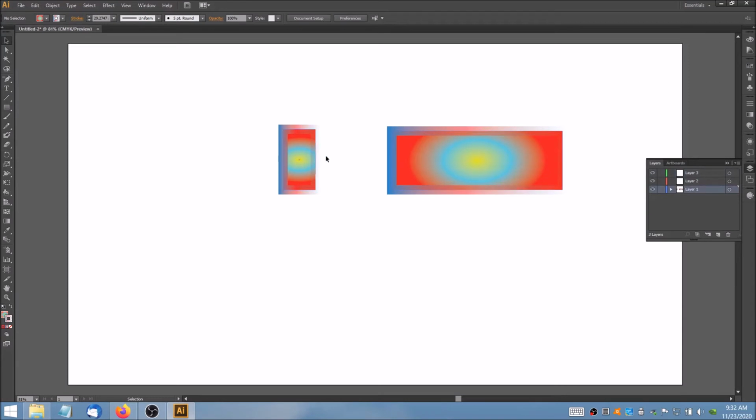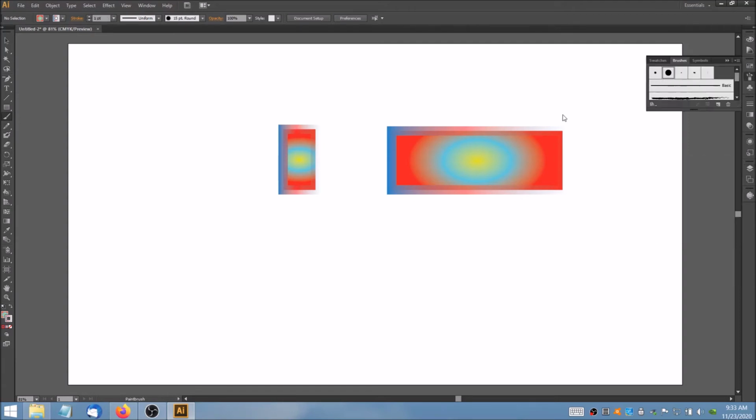So let's just say that these shapes were on a layer at the bottom. I'll just call them bottom shapes. I just double click that to rename it. If I click right here to lock that layer, I can freely draw anything I want.